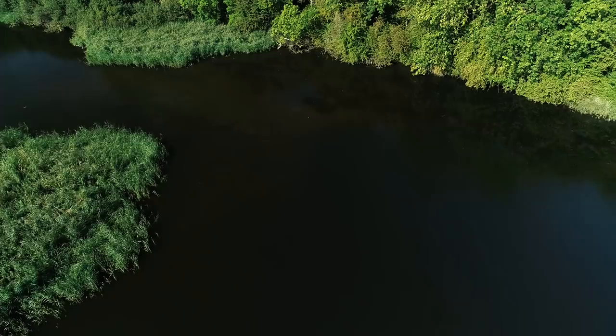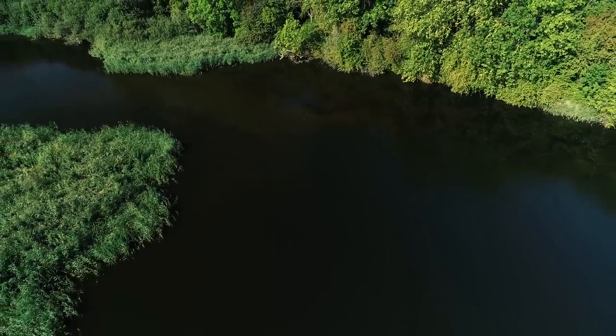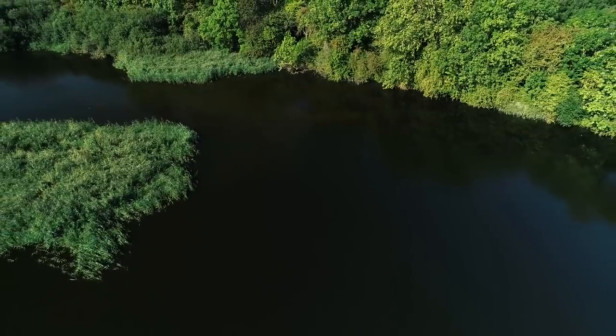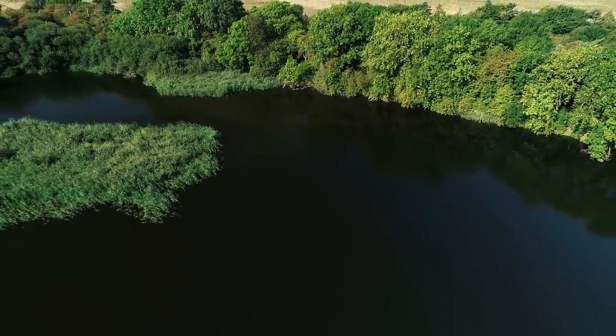Some of the fish have actually got through from here in a bit of water about that deep. They've pushed their way through, which means there's about 70 fish in the back lake, about 300 in here, minus the 10 or so that we've lost. We hope that none have been taken by the Eastern Europeans, because there's been no signs up round here and the fish are very visible when it's hot. So fingers crossed, the ones they've been catching, they've been putting back.